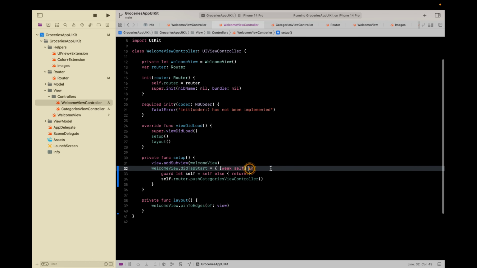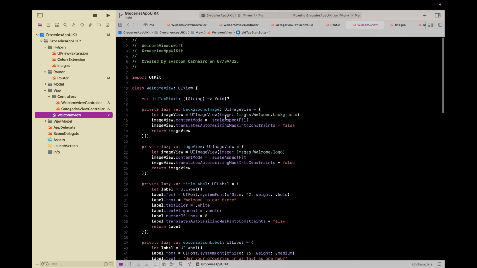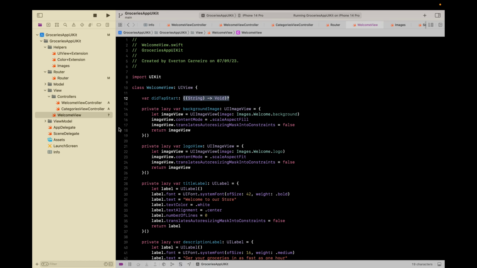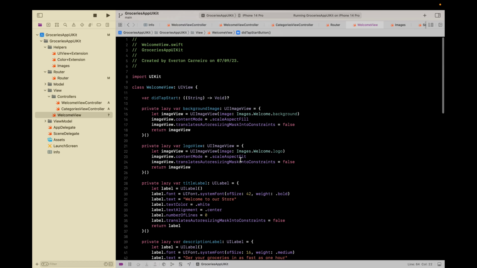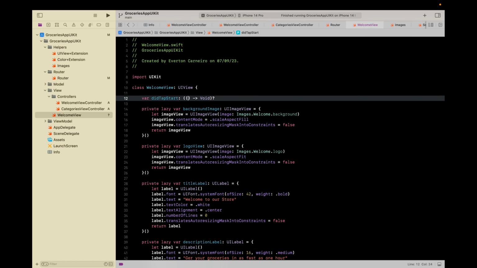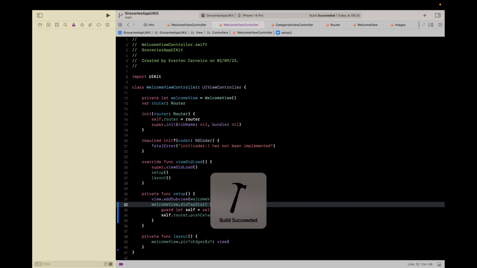In this way I'm going to pass this text to the controller. So I'm just going to get the text here and use it in the controller in any way I need. So this is how important this concept is. You can send messages between parent and child. And this is important for the separation of concerns, so the UI view does not handle any logic on the view. Let's keep it that way. Let's build and run to make sure. Okay, that's built. Everything looking good so far.